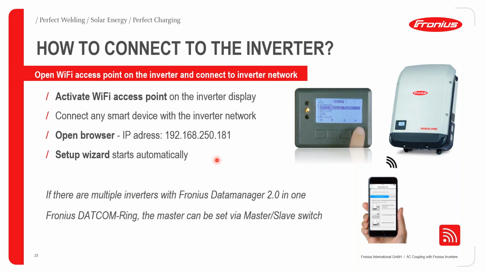If you have a case whereby you have more than one Snap inverter in that setup and you have more than one data manager for the connected Snap inverters, then ensure that there is only one master in the setup. That can be done by switching the master slave switch for the respective data manager that you want to configure to be master or slave.